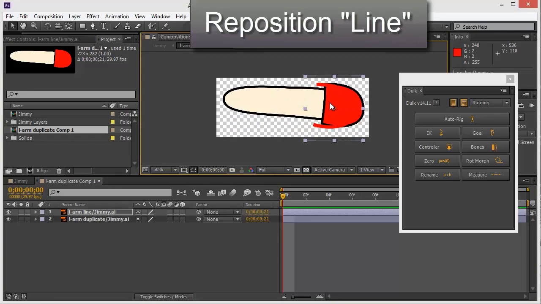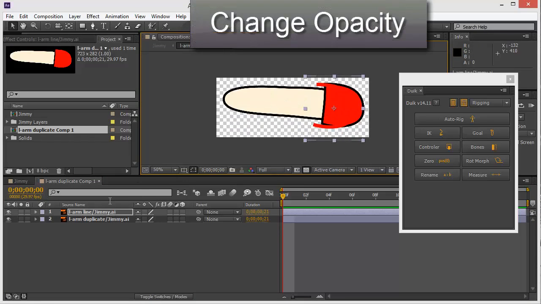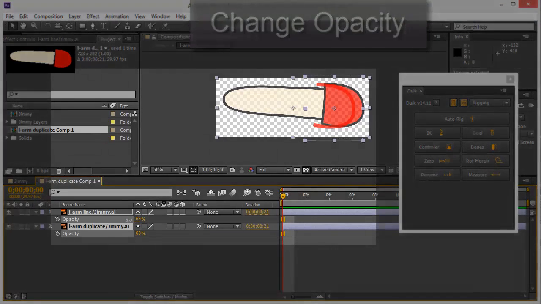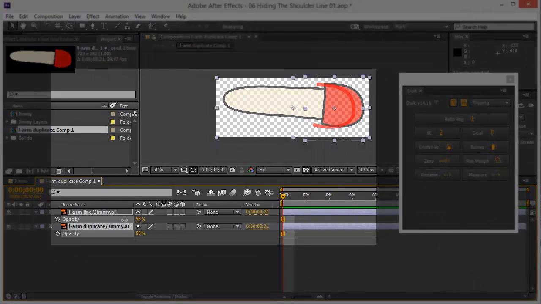And here's what I do. I take both of them and bring out the opacity property. You can manipulate properties? Yes, if you hit T, you're gonna get it. Now, if you scroll your mouse like this, I can bring the transparency, you see?